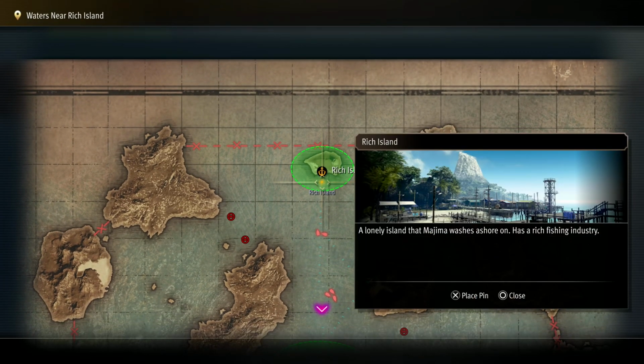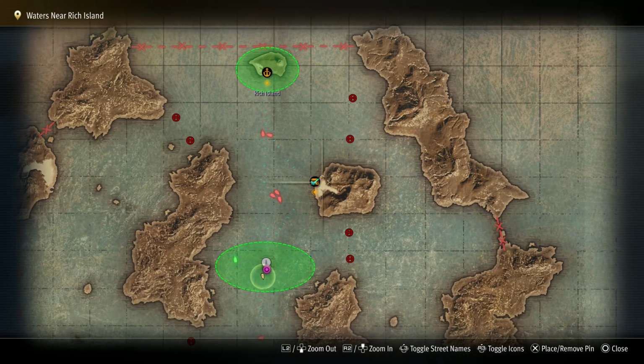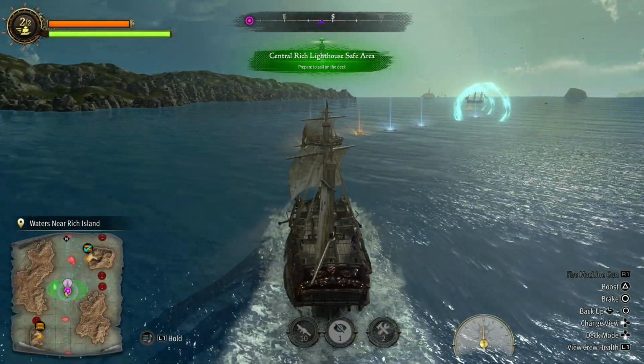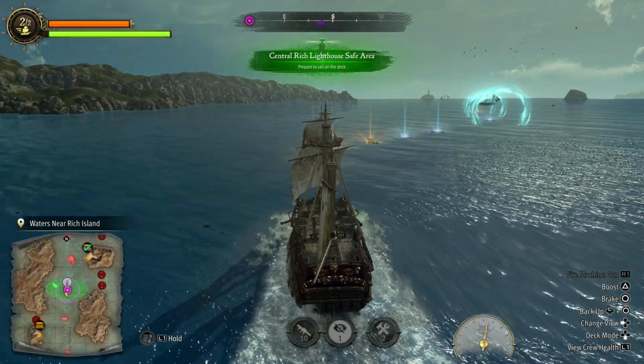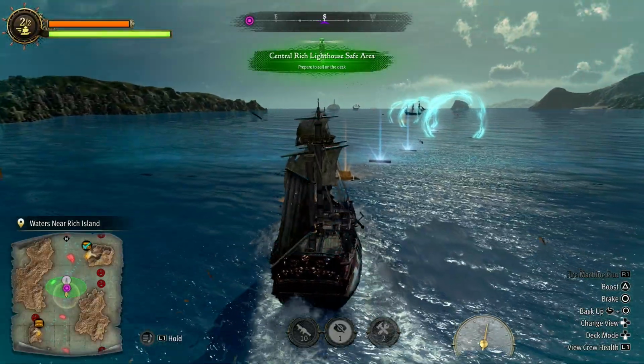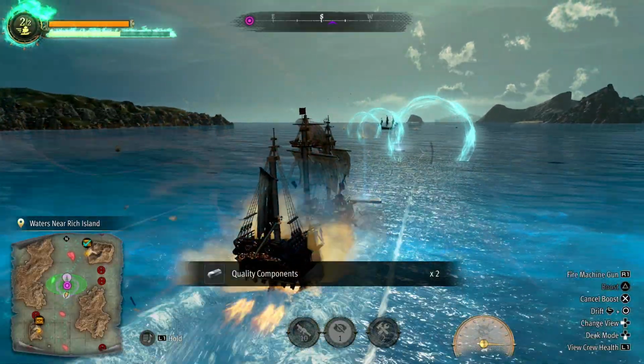Rich Island. Place a pin. Oh, right. That's the small island that you start the game on, by the way. I don't know that I could just fast travel to it. I'm not going to lie, I'm a little bit confused as to what to do. There's a lot of these where it's like treasures and you just kind of ram into it and you get some boost for your ship.